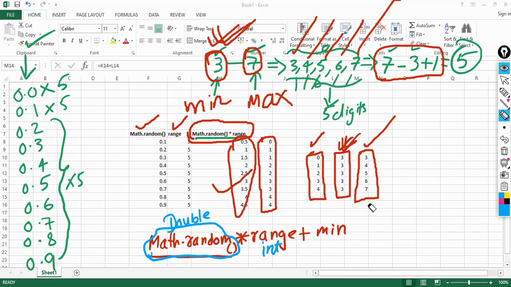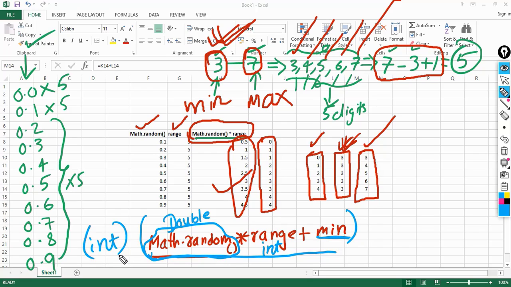And that double, when it is added to min, which is again an integer, so double plus integer will give me a double. So, the overall result of this whole expression is double. But we want that the final answer should be an integer number, a whole number. So, we are going to typecast this whole thing into an integer.